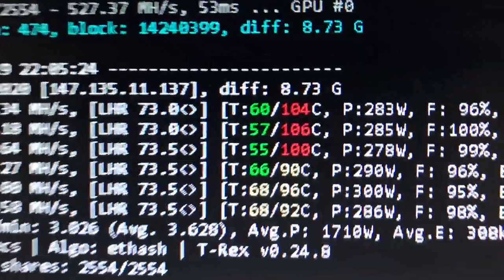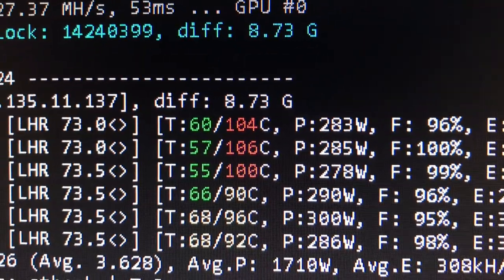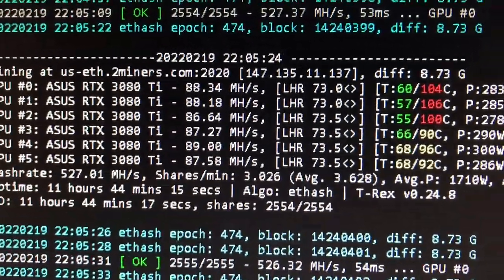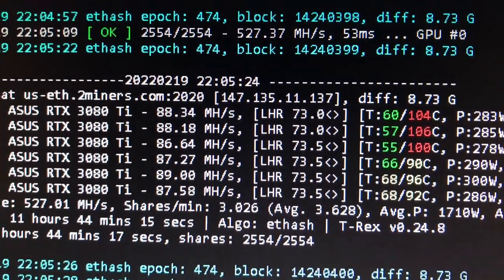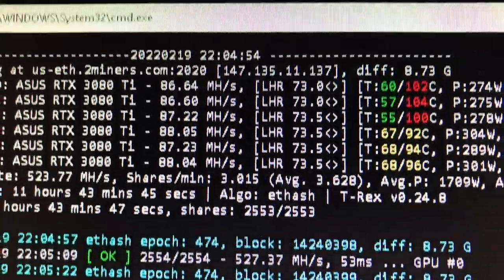So I ordered calipers to measure the existing thickness of the thermal pads. Here are my temperatures — my mem temp, the 104, everything. The other temperature is nominal, it's great. And these cards that are hot memory-wise don't really pull as much power as the lower three cards, which pull more power but have better memory temps. So it's confusing — what's the cause and effect?